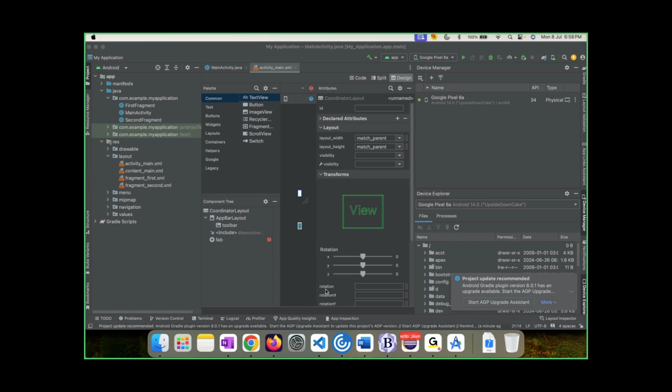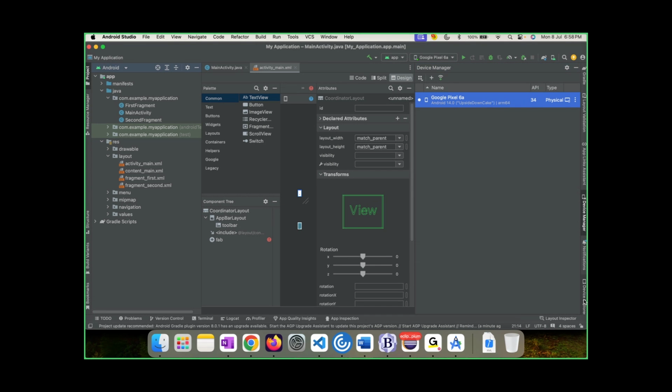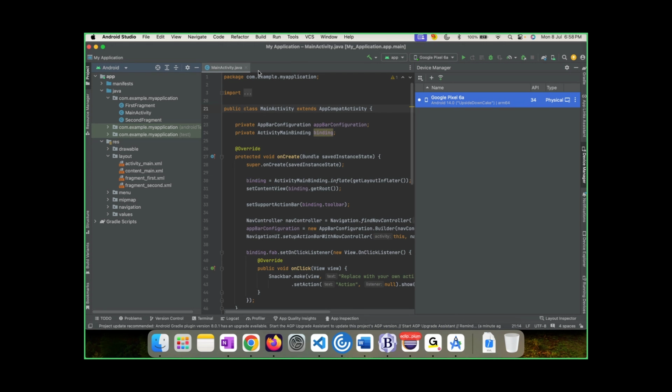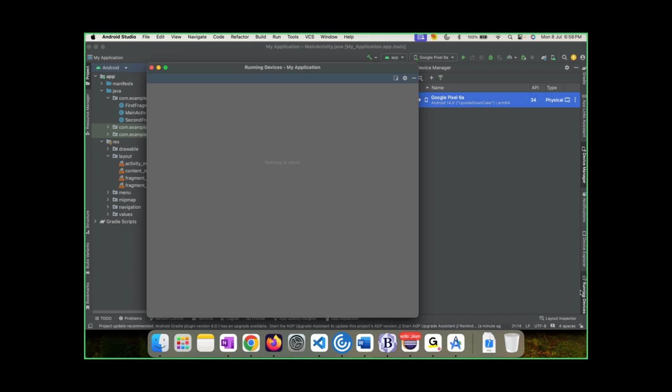So currently I'm connecting my Android device. Okay, so here is my running device.